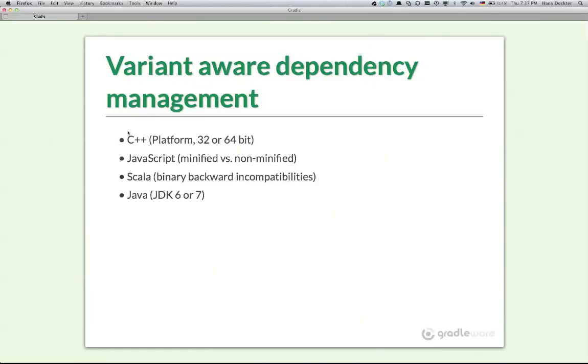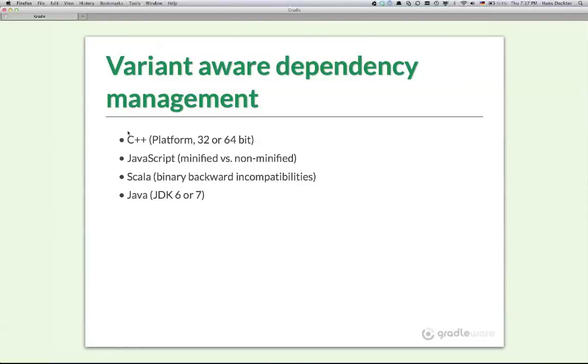For C++, you have a platform aspect, architecture aspect, 32 or 64-bit, etc. So you have basically one library, but you need to specify more than just a group, artifact, version. You also need to specify for which platform that is.